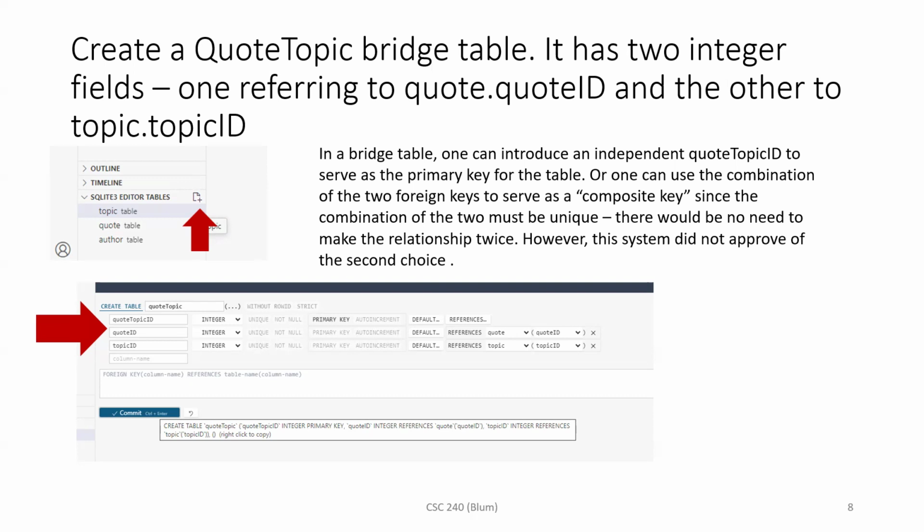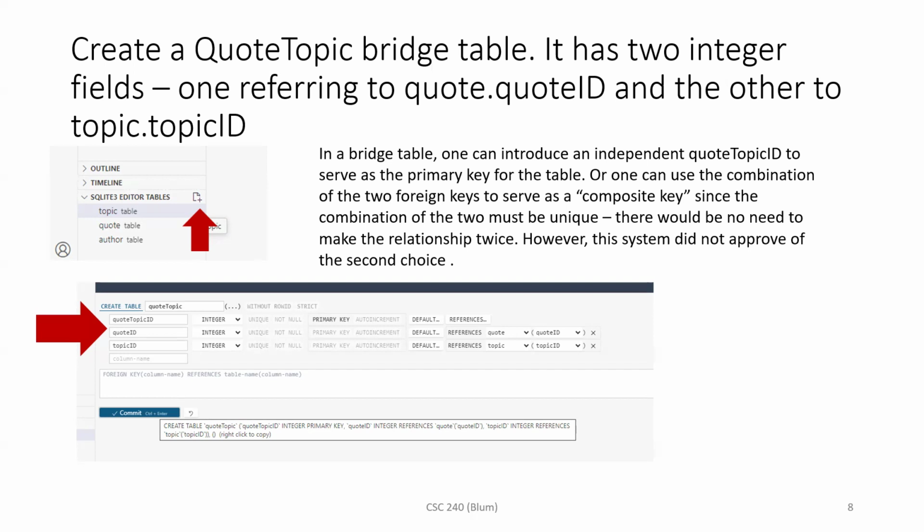And then some database management systems, and I don't know if this is SQLite or whether it is this SQLite3 editor that I'm working with, didn't like the composite key. It seemed like I could have the primary key activated on the two and then hit commit, but then it complained. So I took it out and went back to an explicit ID. And maybe there's a way to do it, and I just didn't know how to do it.